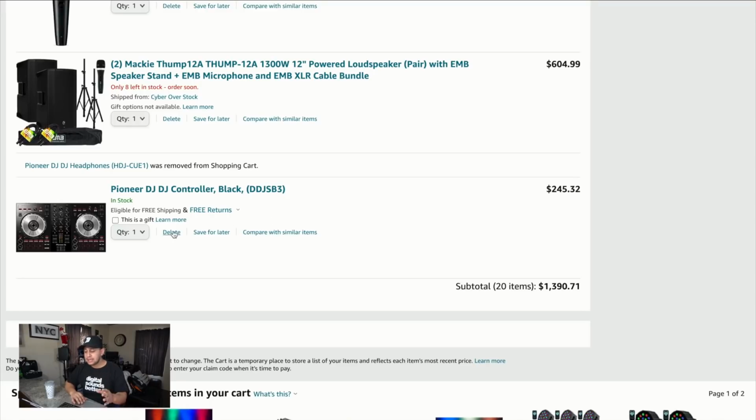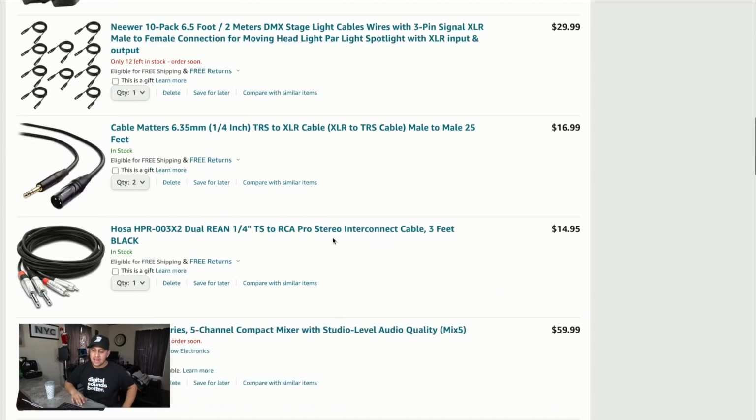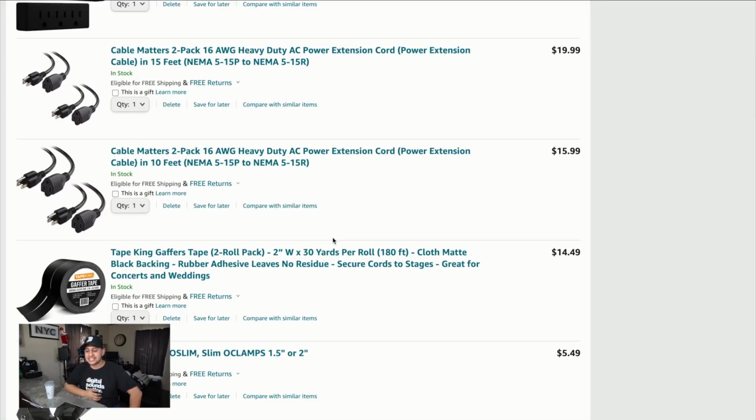I'm going to go ahead and delete this because I already have one. And I'm going to check out. I'm going to go ahead and buy this entire DJ system so I can build it for you guys and prove to you guys that this is a great $1,500 DJ system. And as you guys can see, I'm putting my money where my mouth is so I can prove to you guys that that DJ system is a quality DJ system.